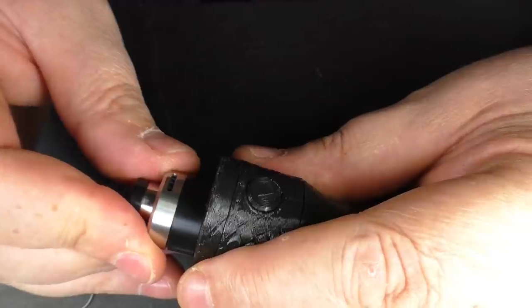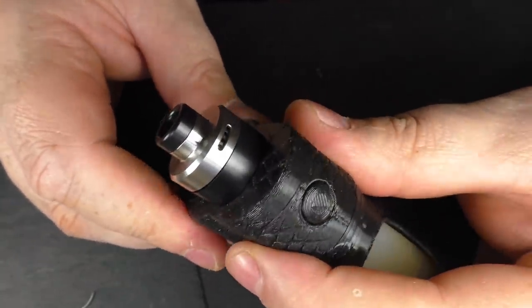It's really nice. I like the configuration options you have for this RDA, but right now I'm going to stick with the standard one. I don't have any issues with the machining on this or how it looks. It's actually quite a nice little dripper. The two-post design, you've seen it a million and one times. You've also seen airflow coming down at a sharp angle like that, but this one is a really steep angle.